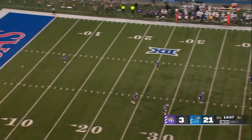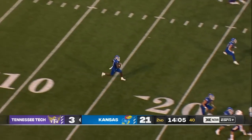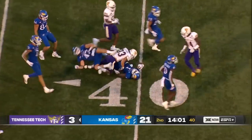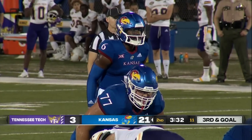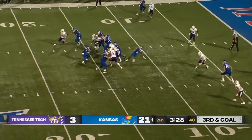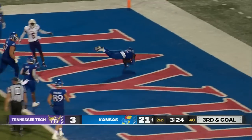They're picked fifth in the preseason poll, and there's an opportunity for them to have a really good year. This guy is dangerous in the return game — Kenny Logan Jr. — and he gets tripped up near the 40-yard line. Been pretty good when Kansas has gotten it in the red zone today. Got the fourth-down stop last drive. Now Daniels takes off, skates by one, and he scores!